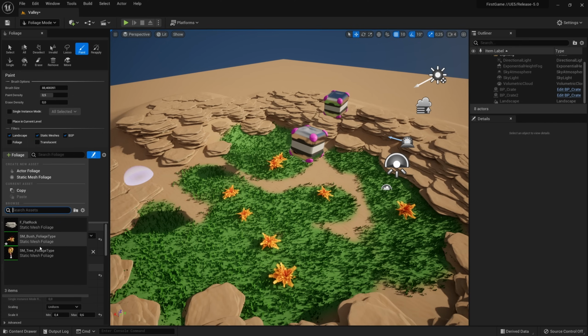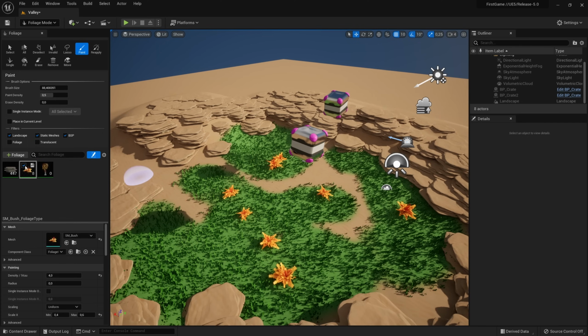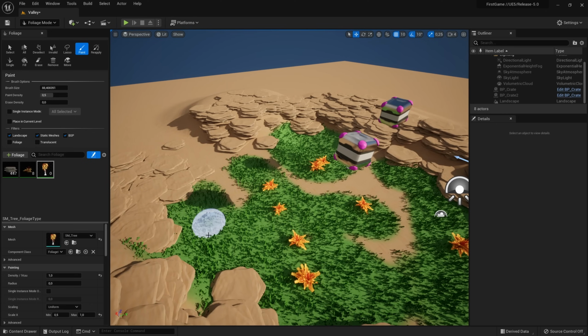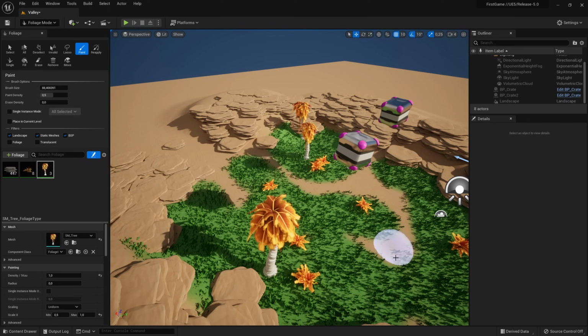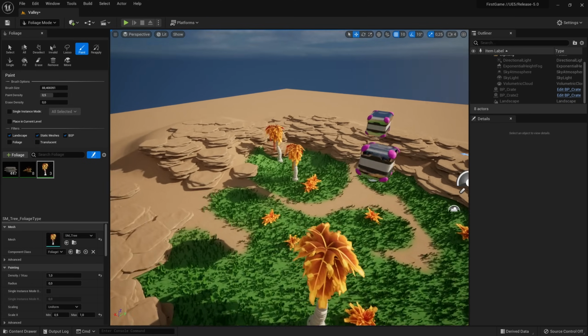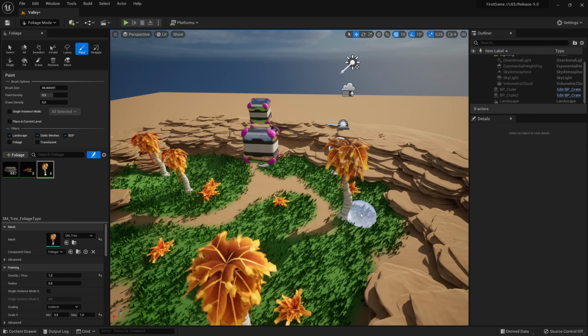And we can do the same with the trees. Here as well, we want slightly smaller trees. And as with the fern, we can just paint a bit in here until we have some nice trees in our little valley. So now with the fern and the trees, this begins to look like a very lovely scene.